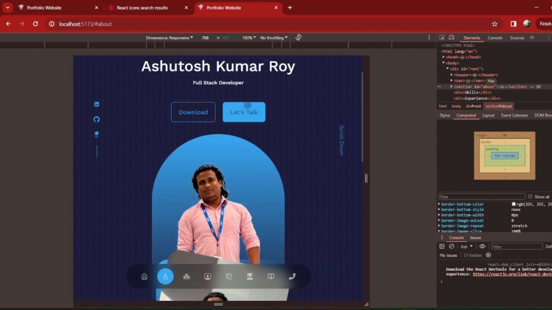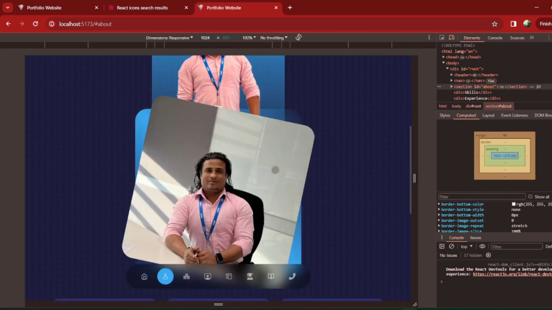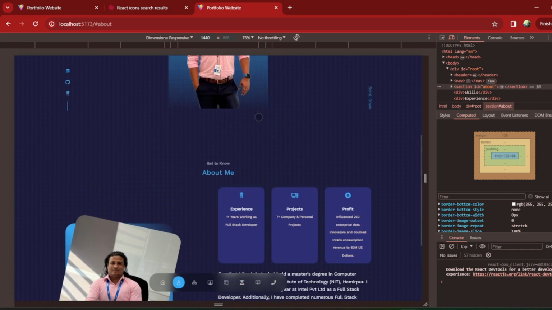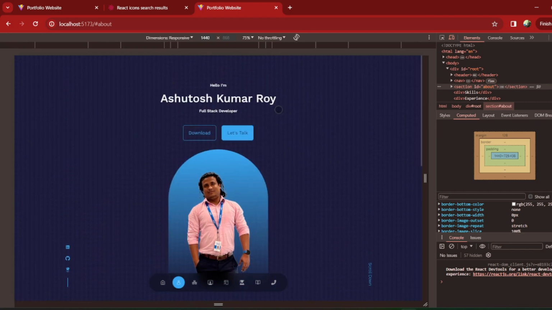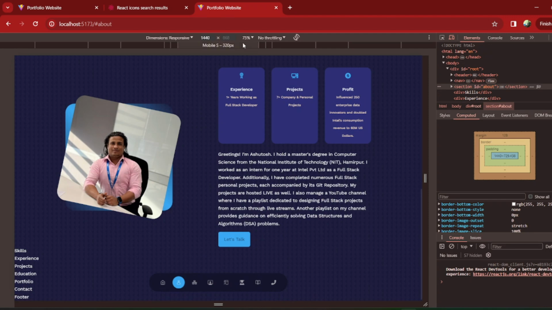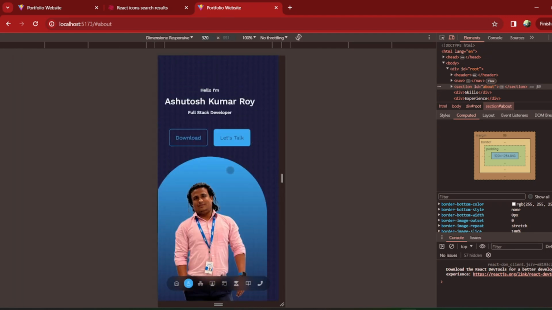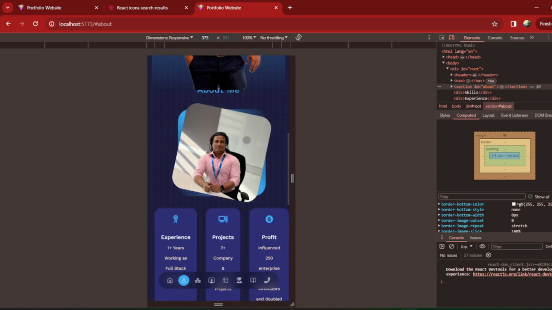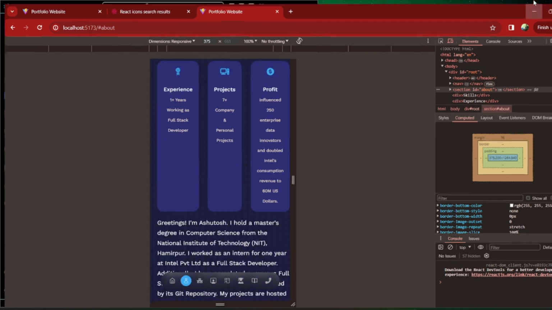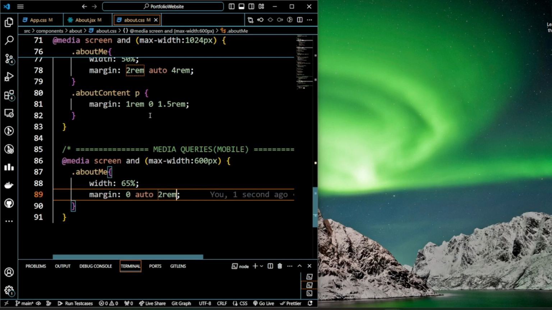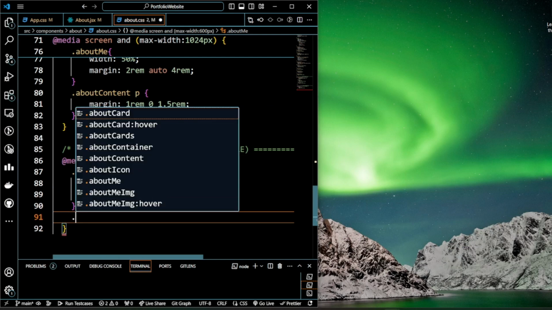This tablet is also going. I do not know. Laptop is working. Something is wrong. Let's see on this. Okay, we'll deal with this later actually. So let's work on the cards.